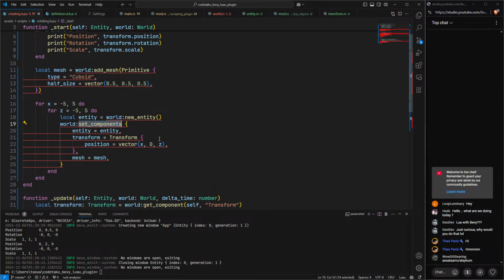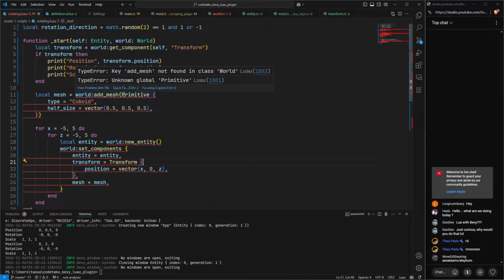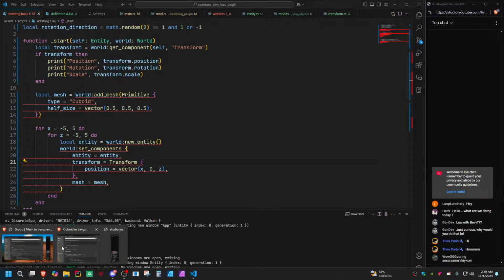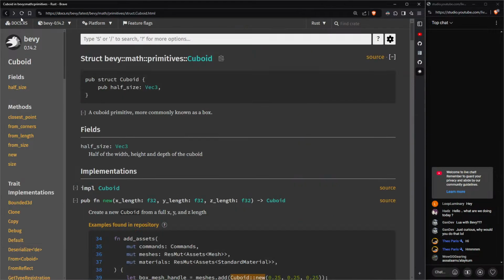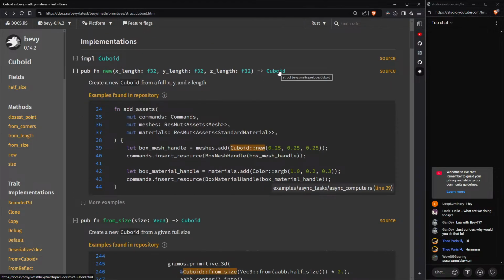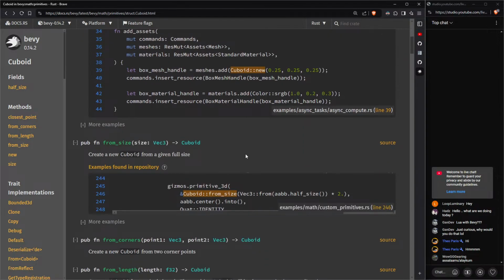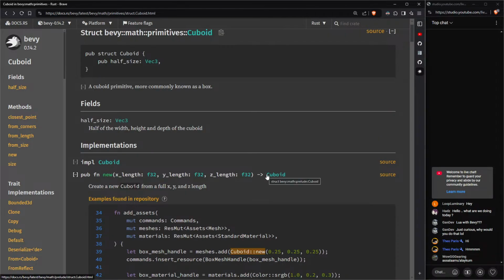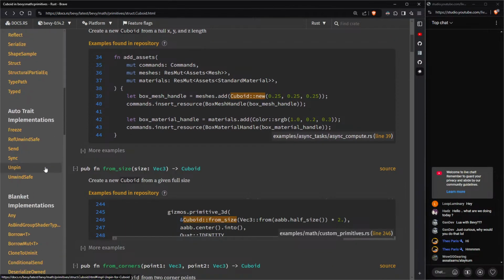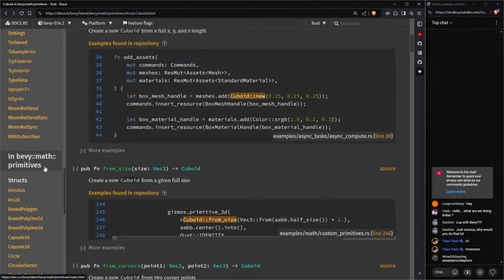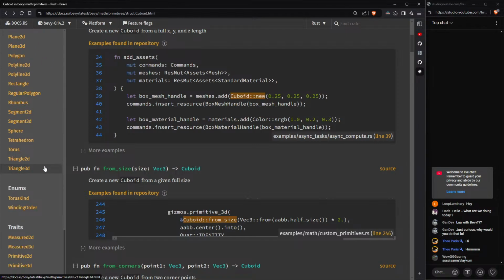What we have here, so add mesh, and then you basically should give it like, I guess maybe a handle. Well, what a primitive actually gives you. So like cuboid, it gives you a cuboid, and then you can, what? How? I guess maybe it implements into.